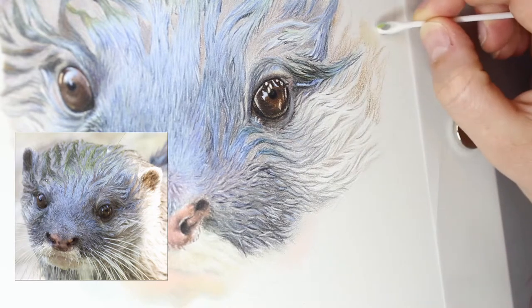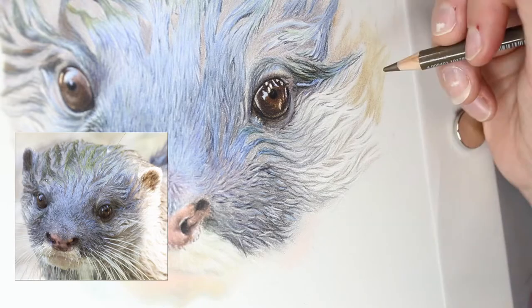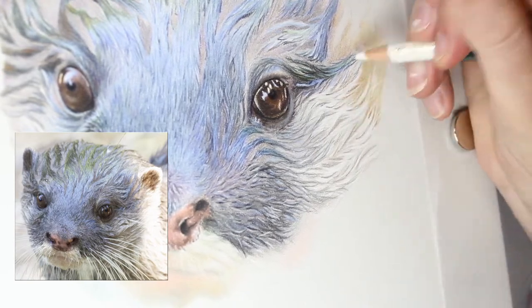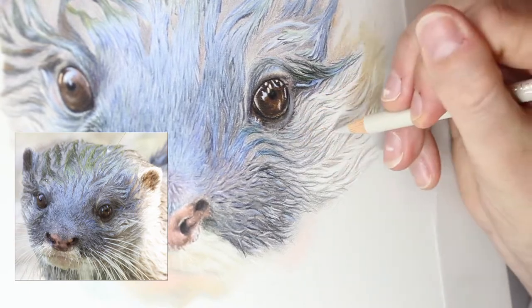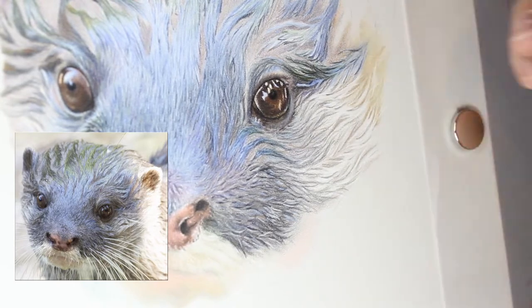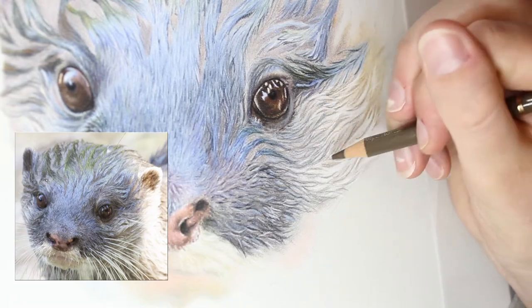And there you can see some of that golden brown tone on the right hand side, just where the sunlight is catching the otter's fur instead of being in shade. So adding more darks to those dark tones, blending them out with the warm gray, moving away from that area because it felt like it's done, and just then working in the next section, trying to get in as much as I can get done as possible.